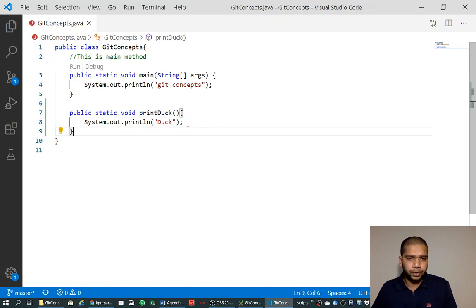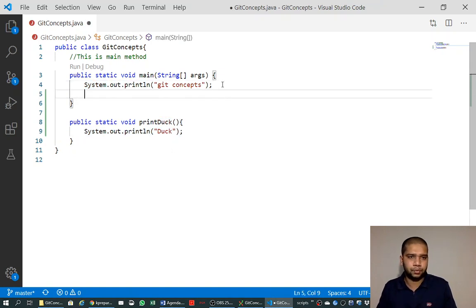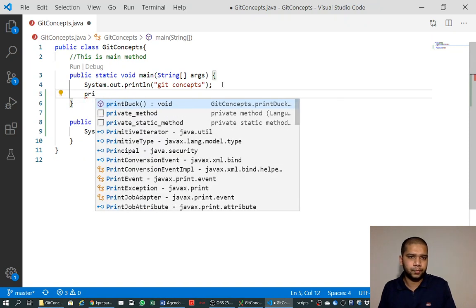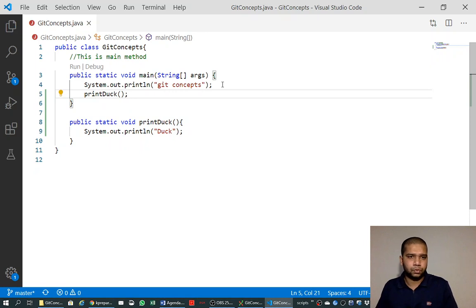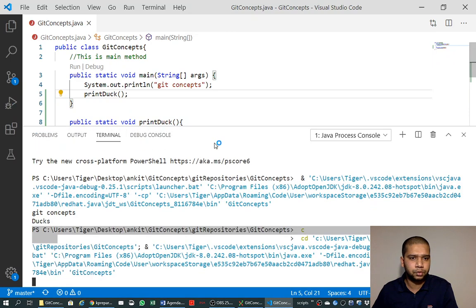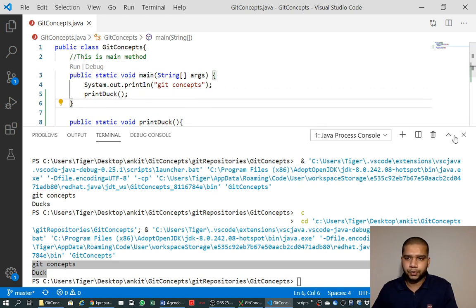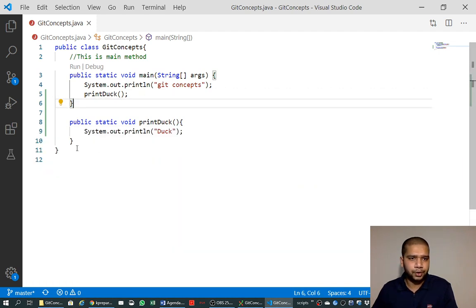So it's not a very complicated logic, it's just printing duck on the screen, and if we call this method here, print duck, it will just print duck on the screen. We can see it quickly from here. So it is printing it here. So we are sure that our code is in a working condition.